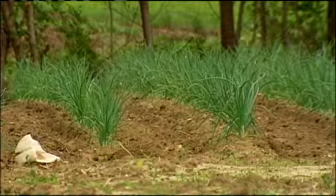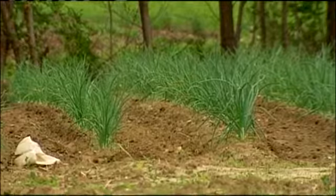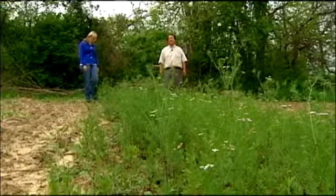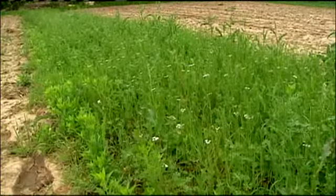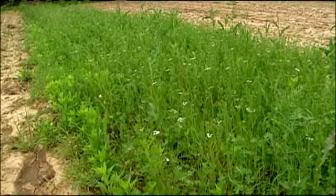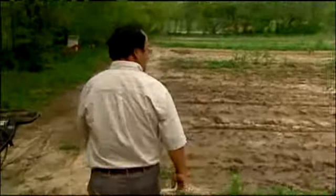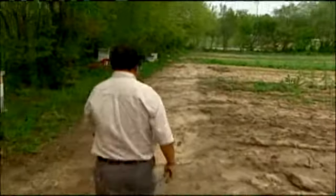40,000 onions will be wasted if he can't harvest them soon. His cilantro has the same problem — that's bad news for him. Instead of making hundreds on this cilantro, Pav will be lucky to cover the cost of the seeds. He's praying for a break, but it's supposed to rain tomorrow, so we'll wait and see.